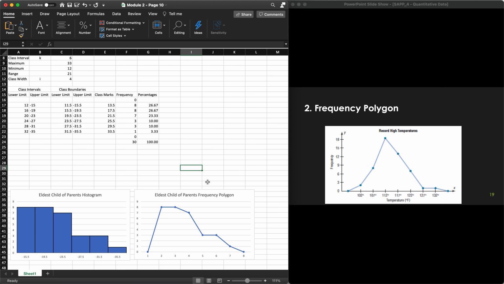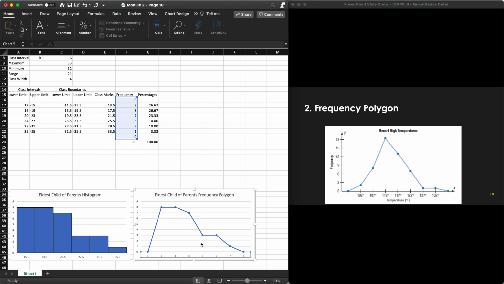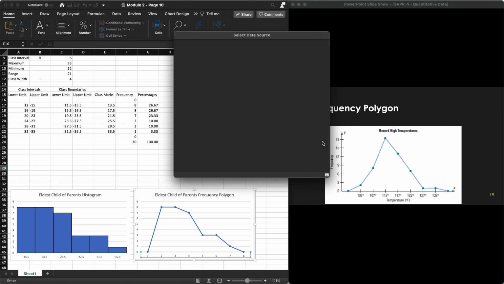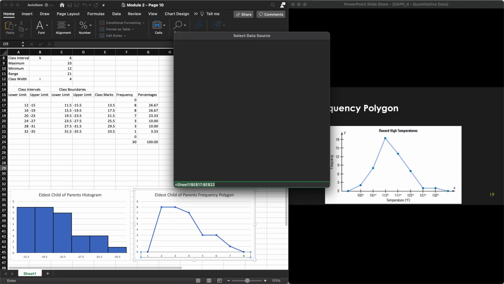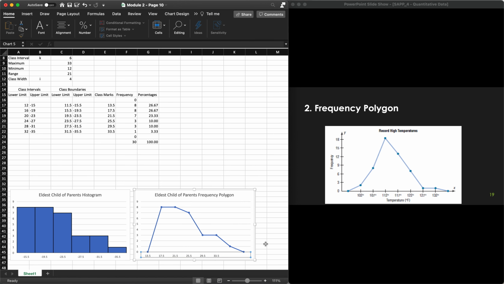What we then need to do is, the frequencies are here on the y-axis. On the x-axis, it should be the class mark. So again, we right-click on the horizontal values, click select data, and change our horizontal or category axis into this. We choose the class marks again, hit enter, and click OK here. What you will have are the class marks down below. That should be changed.